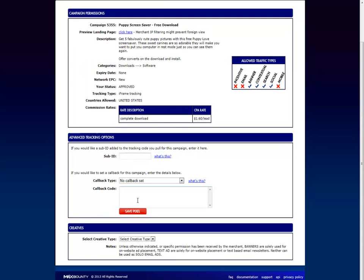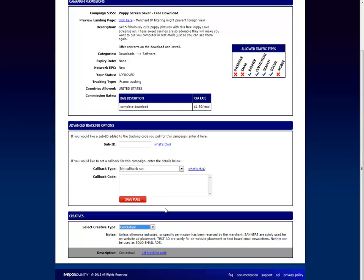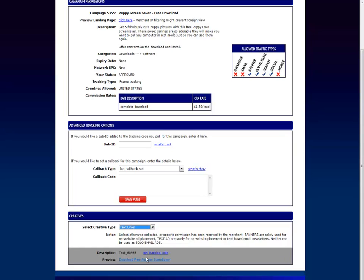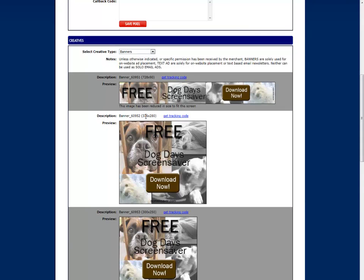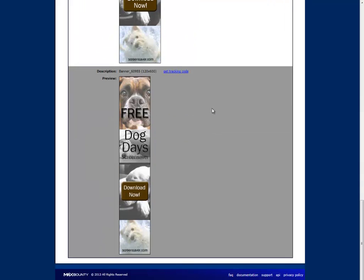And you can see on this one down here, it shows you creative. So you can get different adverts there. You can get a tracking code for the contextual, which gives you some information about searching, you can get some text links, but you can also, most importantly, get the banners. And you can see they're all different sizes. There are standard sizes, but not all advertising campaigns have the same size banners. So you may want a 468 by 60, and obviously that's not big enough, and you scroll down and think, oh right, they haven't got one, it doesn't fit in the slot I've got for it, in which case you have to move on.